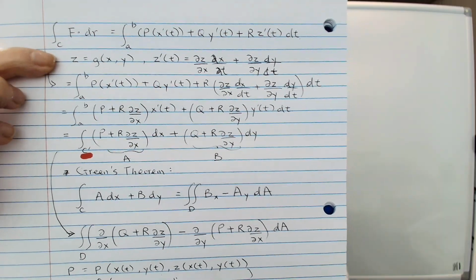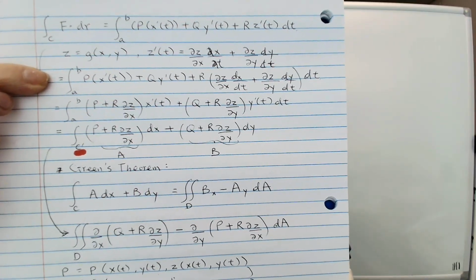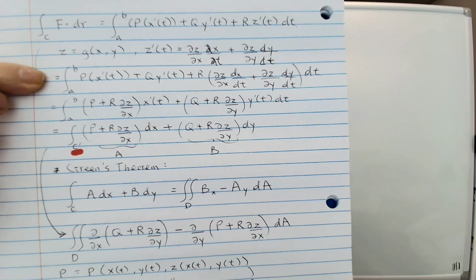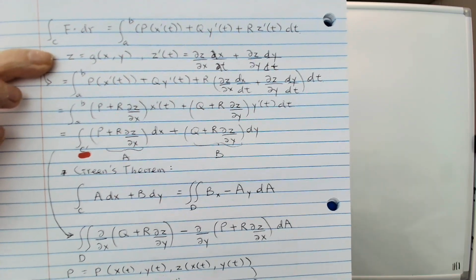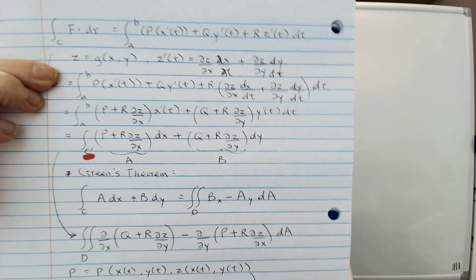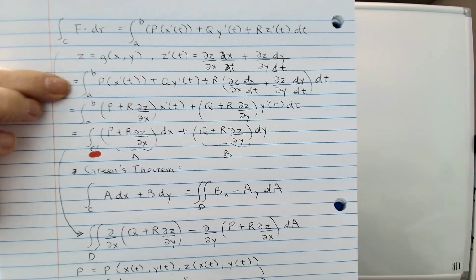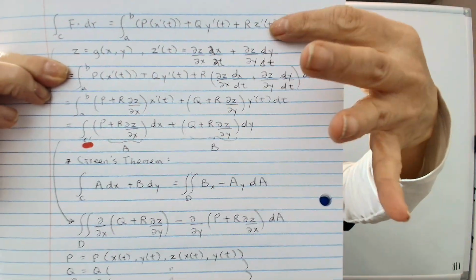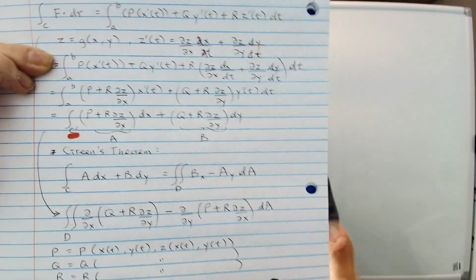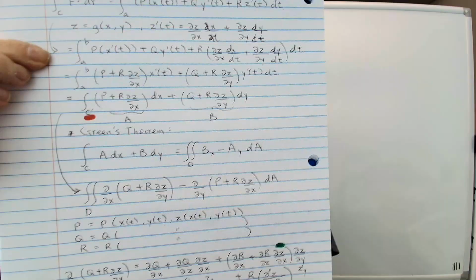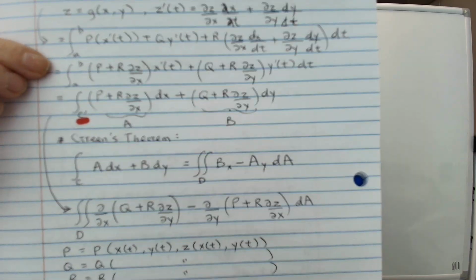So plugging this thing into this equation, we have the integral from a to b, so Px prime of t, that's fine. Qy prime of t, that's fine. Our z prime of t, now z prime of t, being that z is dependent on x and y, you have to plug in this, which we just calculated, z prime of t, right into the R formula where z prime t sits. So you get this more stuff, see? Where you just plug that right in here, okay? So far so good, but our equation's getting longer. And then we'll rewrite the formula a little bit.